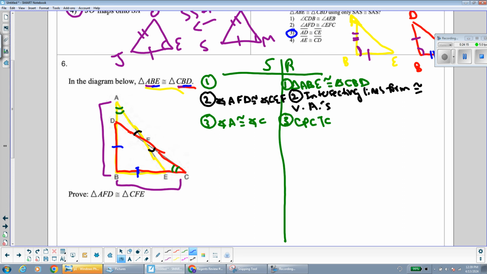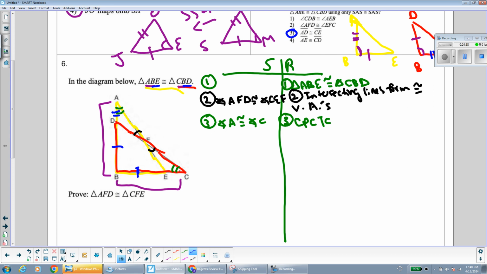Ooh, I have a big piece and a smaller piece, and it would be helpful if I could get this. So if I have the big and the piece, if I take the whole and take this away, I can be left over with this. So that's subtraction. We're going to take this, subtract away this, and get this.